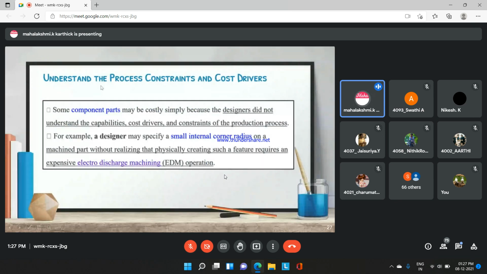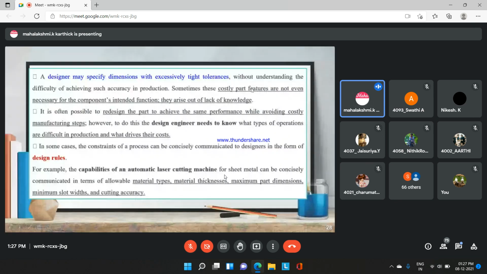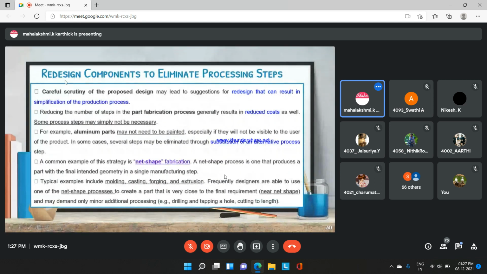First topic is understand the process constraints and cost drivers. Again subheading is redesign components to eliminate process stepping. When you are going to redesign the components, automatically you are going to reduce some component cost on the basis of eliminating the processing step. What are all the processing steps?